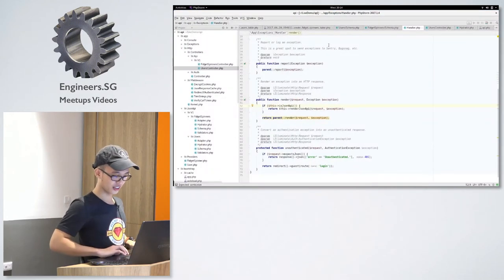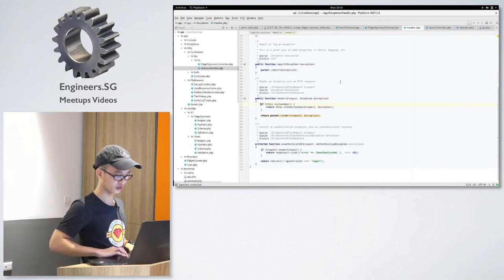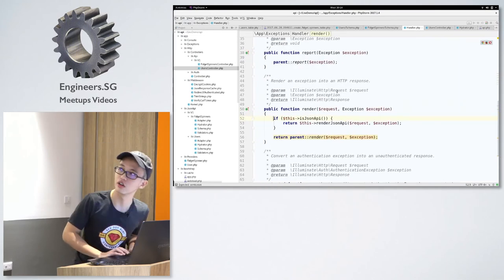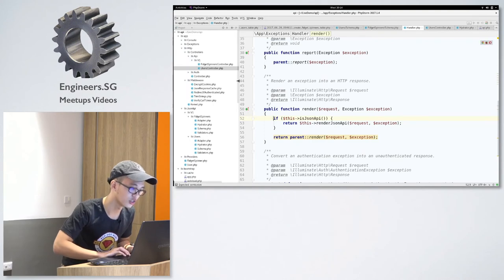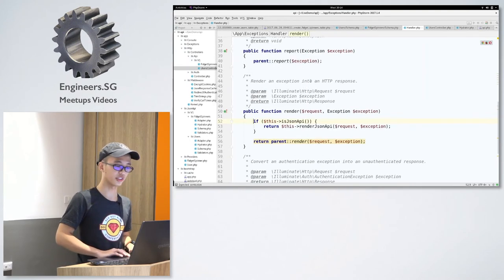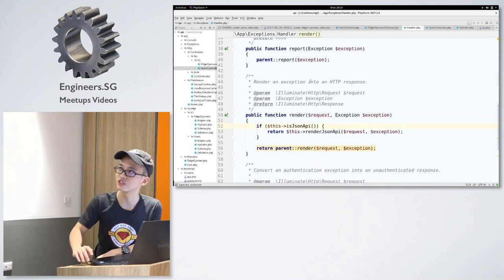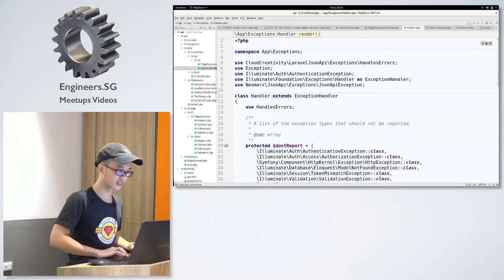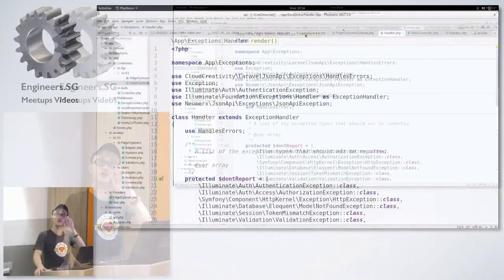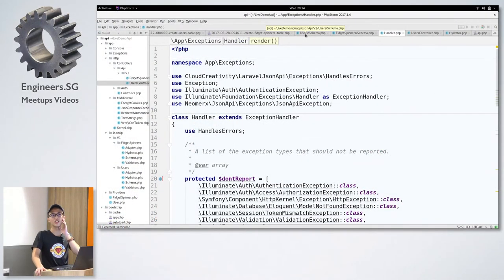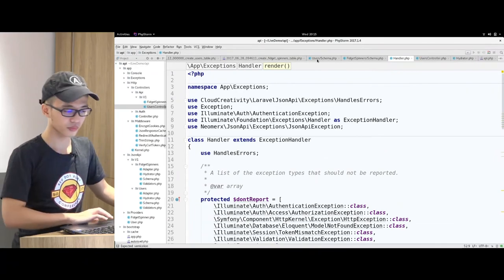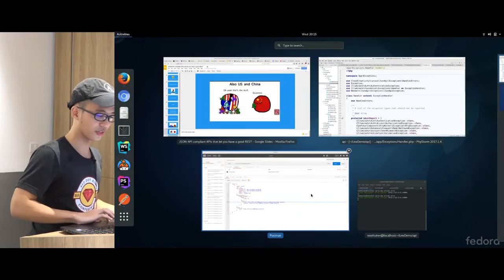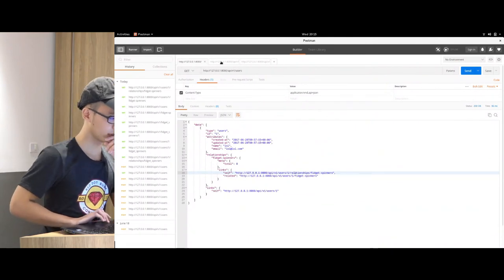Okay, so here we have this giant application. Did I zoom wrongly? Okay, I'm zoomed correctly. Can all of you see this, or do I need to zoom in further? So this is a Laravel application. You can see it's obviously Laravel because I just mentioned that it's a Laravel application. Who here uses Laravel or has at least heard of Laravel before? Laravel is one of the MVC frameworks following CRUD and whatnot. It's one of the more popular frameworks nowadays. Enough of that, I'm going to show you very quickly how this works.